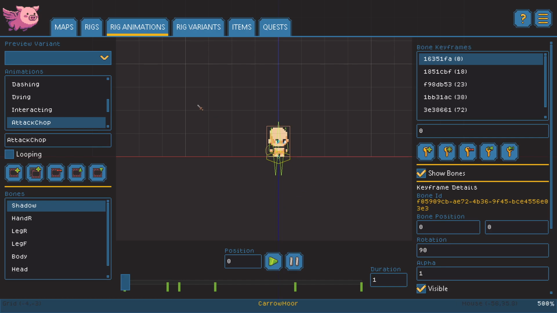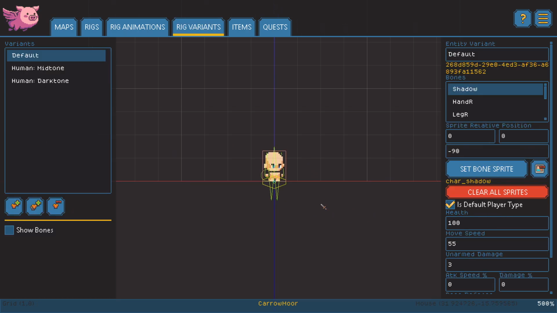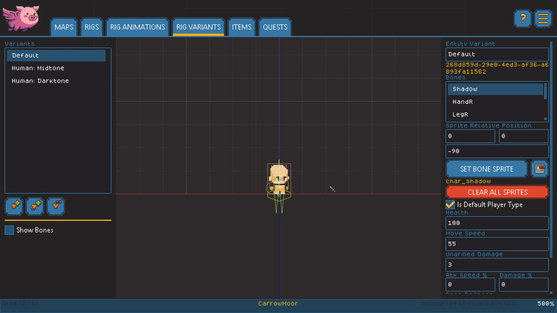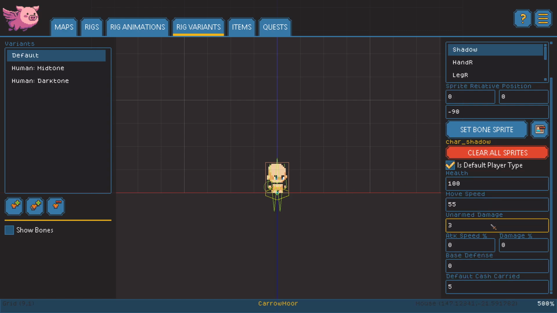And so speaking of variety, that's where variants come into play. In this case, our human represents both the player character, but also a lot of the NPCs in the game are human. They all have the same stats, but in this case, I want several different skin tone options. If you were making sort of a Dungeons and Dragons type of game, you might also have elf or tiefling or other kinds of races that you were implementing on the same rig. In this case, these all have the same properties, but we've done sprite swaps to allow 3 different skin tones for the same skeleton rig. So that is one thing that you can use variants for.